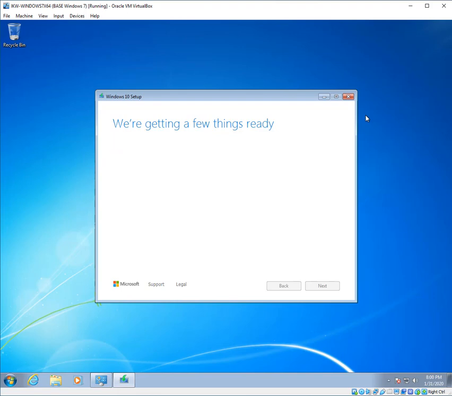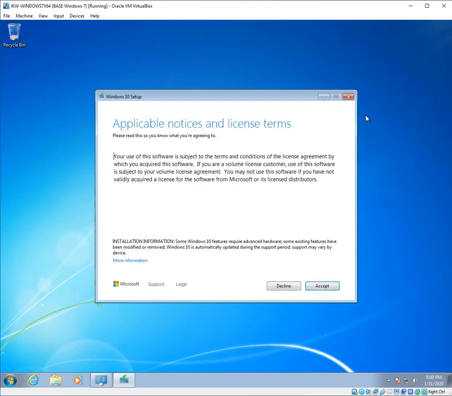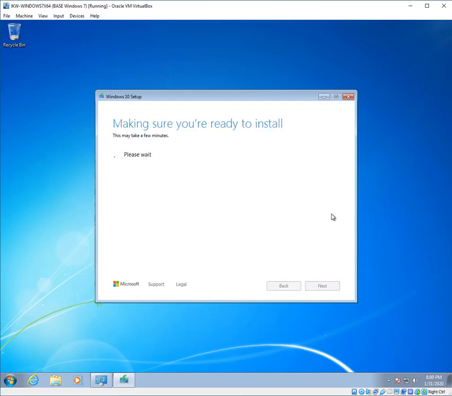So now, actually, if this works, oh, we are getting further in here. Here's a new licensing agreement that we will accept. Okay, I think it went through asking us what we would like to keep. It did not give us an option to select anything. But now it's checking for updates.